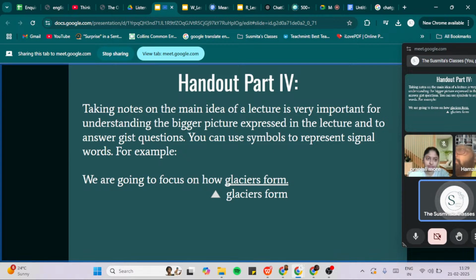So the GLAC that I wrote, I will understand its meaning. Maybe when you look at it, you might not understand the meaning of it. Okay, so that is what we have to understand when we talk about note taking.